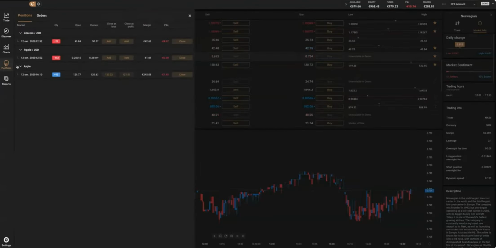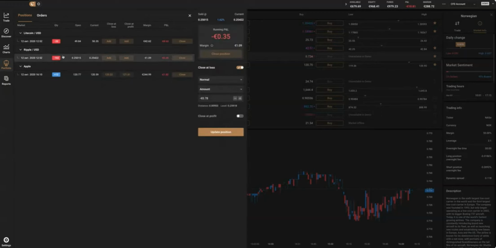In our portfolio tab, we will see other positions, and let's say I want to set a stop loss. So here are these lines: close at loss and close at profit. We see that stop loss and take profit are already set for Apple, and let's say I want to close at loss this position here, Ripple USD, and we do the same.